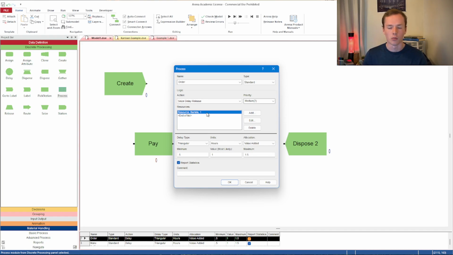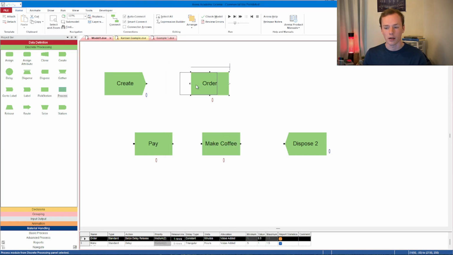That's not the case here, so we're not going to leave it at that. We can also set a time, a delay type, because this process module does have a delay in it. We're just going to set it at constant, and say it takes about 30 seconds on average to do the ordering process. So what this does is an entity will arrive to the system, it will go through the queue if there is one, and then it will seize 1 barista, it will delay that resource for 30 seconds, and then that resource will be released. That seems like a pretty good ordering process.